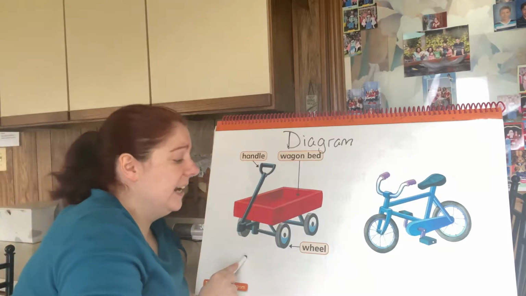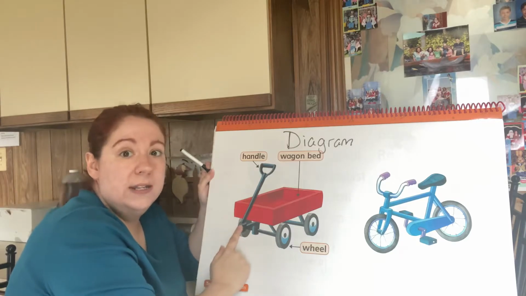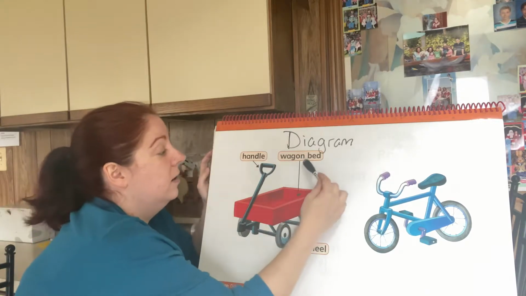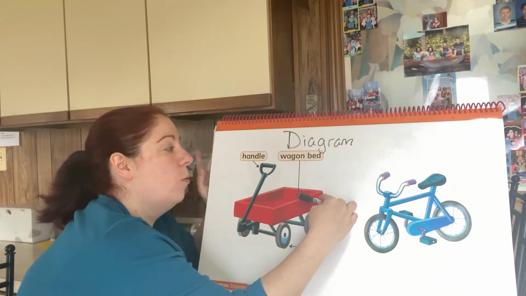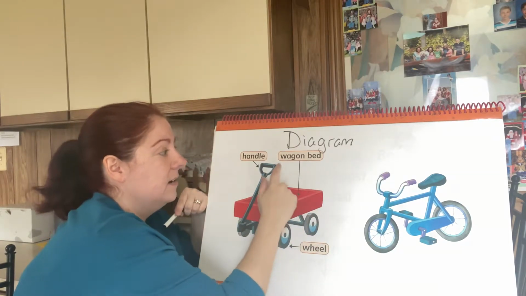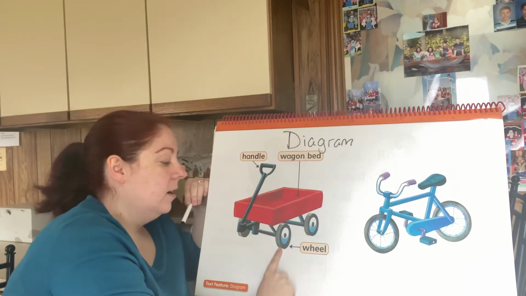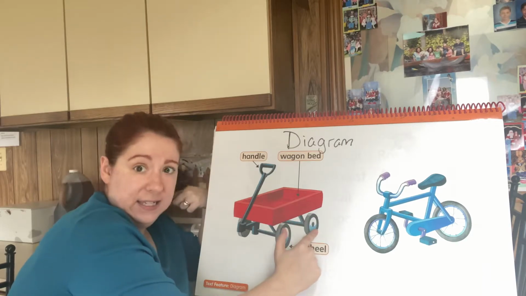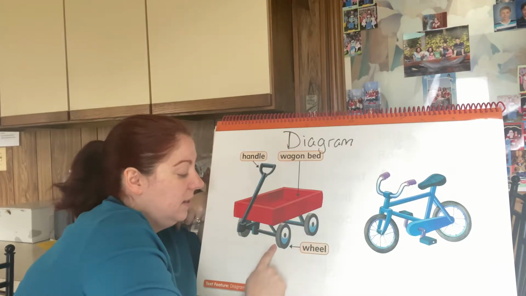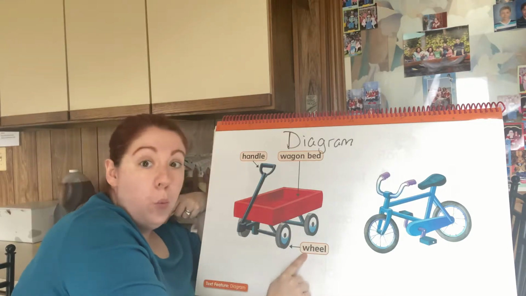So now if you look at this diagram, you see here, this is pointing to this part right here. So what does it say this part is? It's the handle. Now here, follow the arrow. This points to the wagon bed. Okay, that means this part on the inside, that's what we call the wagon bed. And this part here points to this, but do you think this is the same as this? What about this? So yeah, if they look the same, then these, 1, 2, 3, and the one you can't see over here, 4 are the wheels.